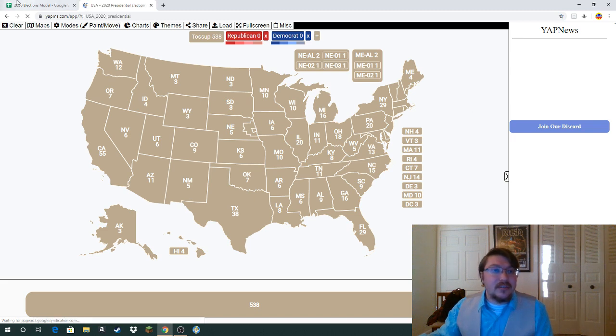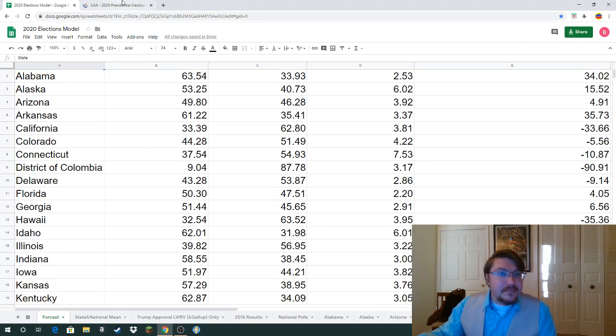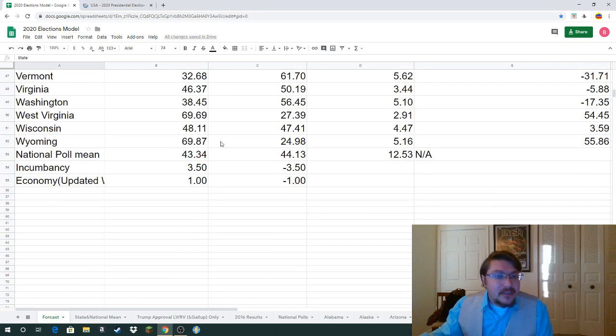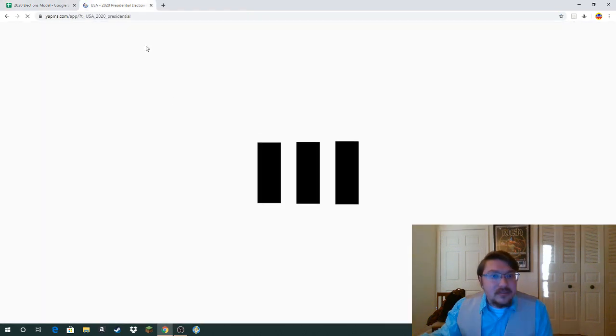Come on now. I'll wait for that to actually show that it's fully loaded. Okay, we're getting there. And I'll show you what the gradients mean as I fill this map out. But we just have to wait.